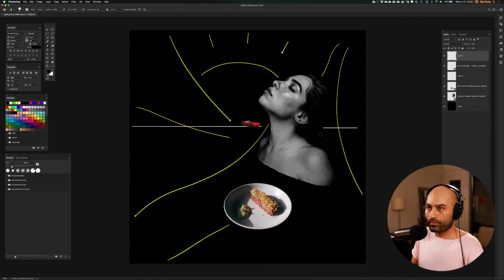Flow is 100%. Okay. Right, I need to be selecting this layer here.